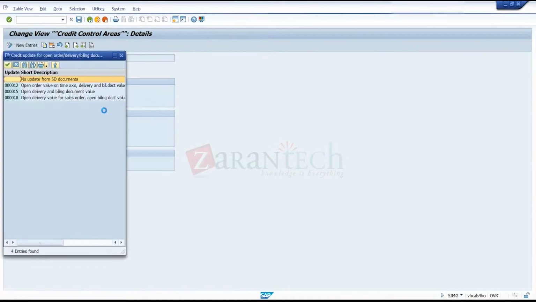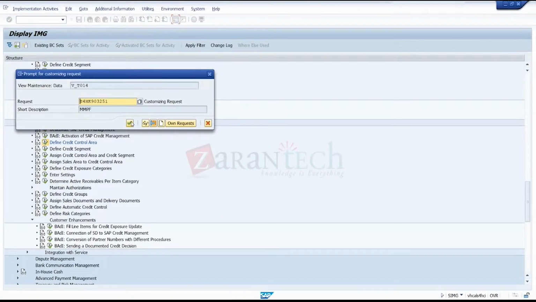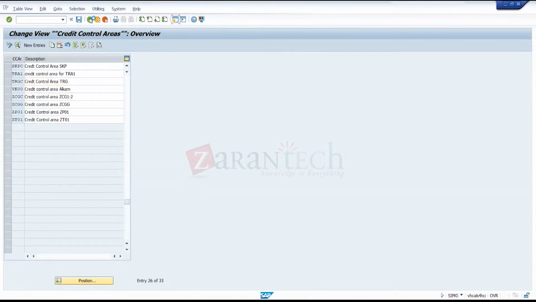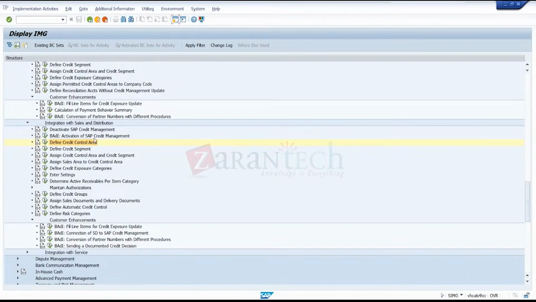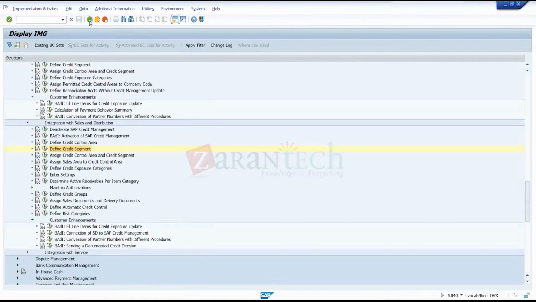So what credit control area, some maybe you can take this one. So if no update is, I'll take this one. So there's no setting for this one. So this already assigned.